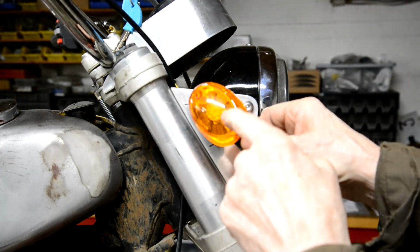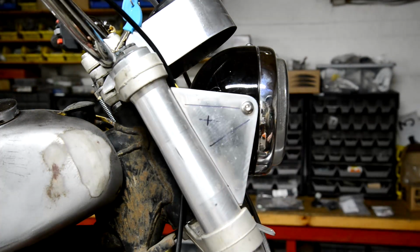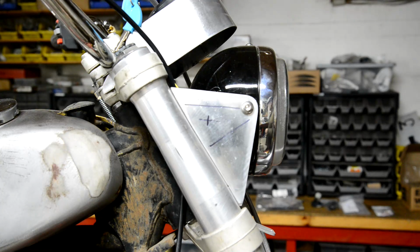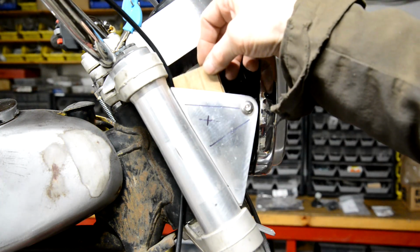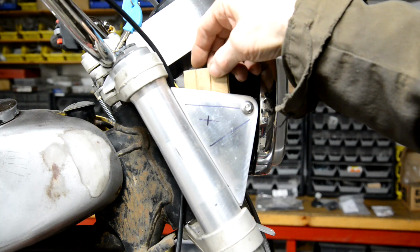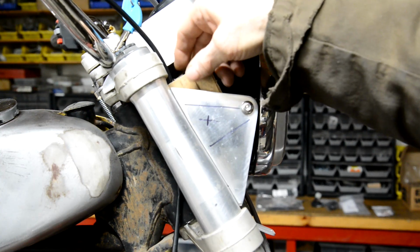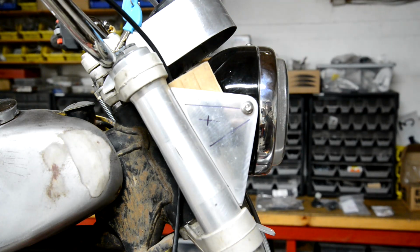But anyway, you may notice I've already got an LED bulb in there. So that, I think, is it. I mean, if the worst comes to the worst, I can always weld it up and drill it somewhere else. But we'll do this side and see what it looks like. So I'm going to slip a little bit of wood in behind there, because I don't have to take the headlight out. Oh, I suppose I could. But we'll put that in there, and that'll stop me drilling through into the headlight. So let me drill the hole, and I'll bring you back.